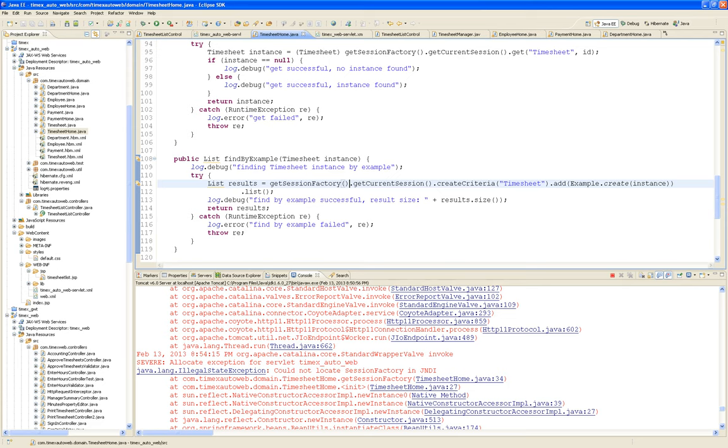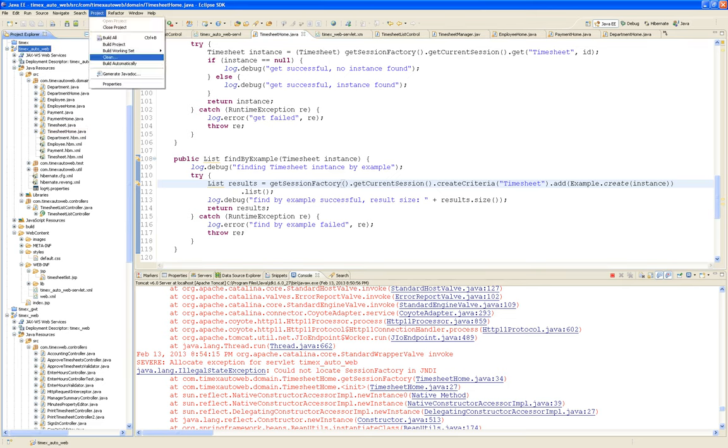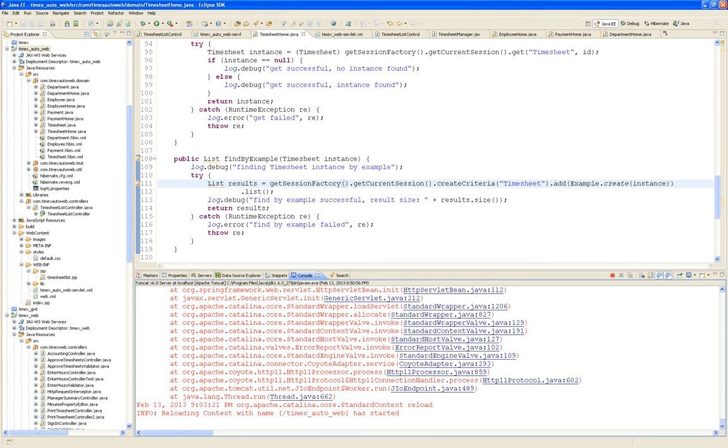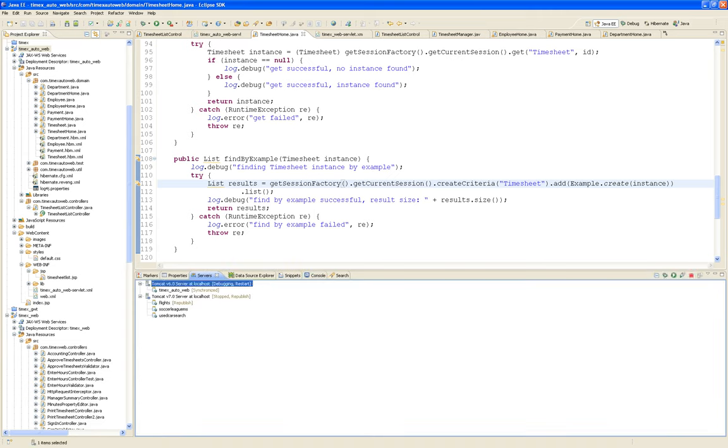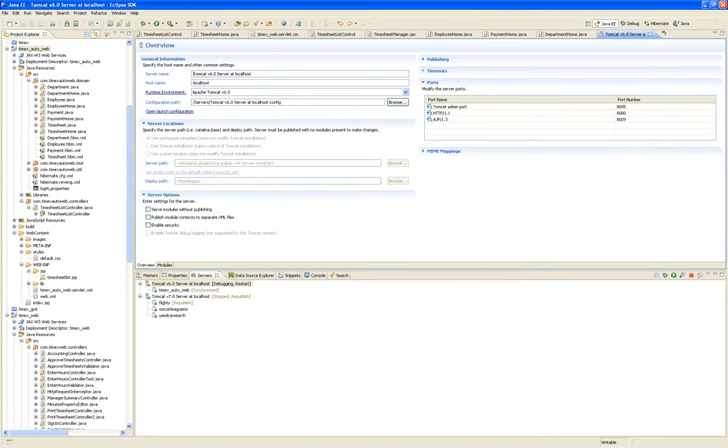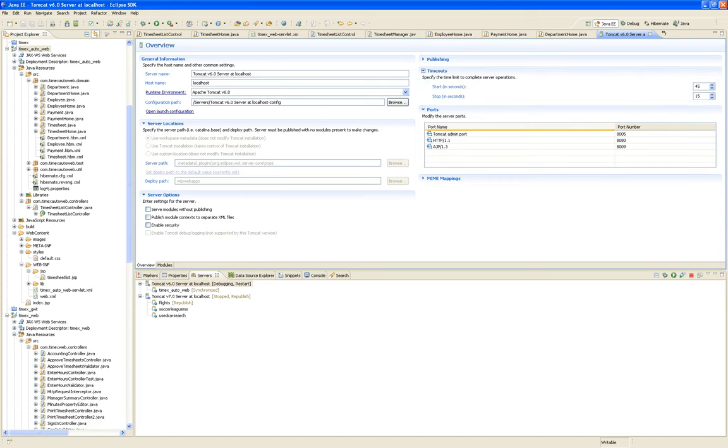We're going to clean the project. The server should detect the changes, should auto deploy, okay, so it's deployed, which, by the way, how do I know that? You can set it up. If you double click on your server, it will tell you that there are timeouts. There's 45 seconds before it times out when it starts. If your server doesn't start in 45 seconds, it will just time out. Same thing with stop. If it doesn't stop in 15 seconds, it will time out.